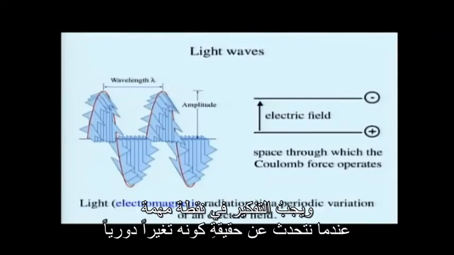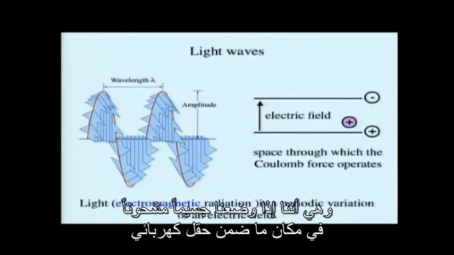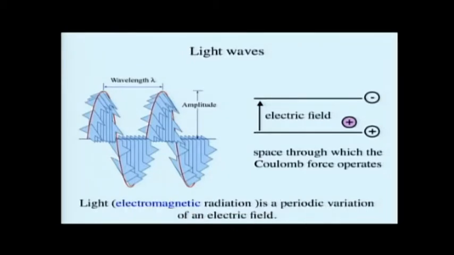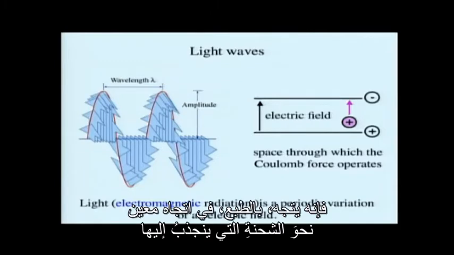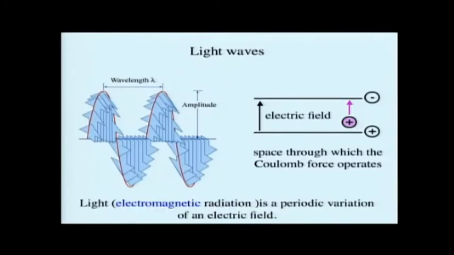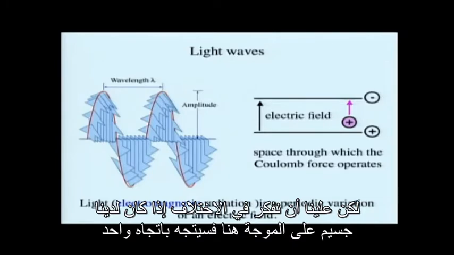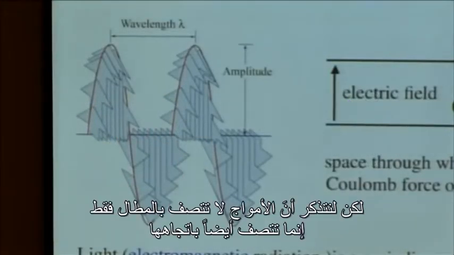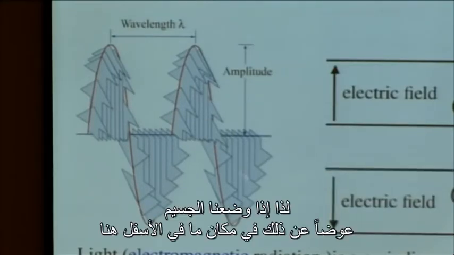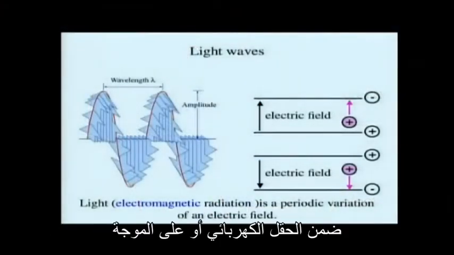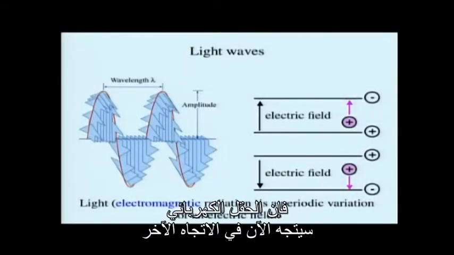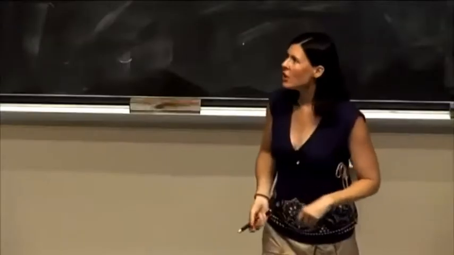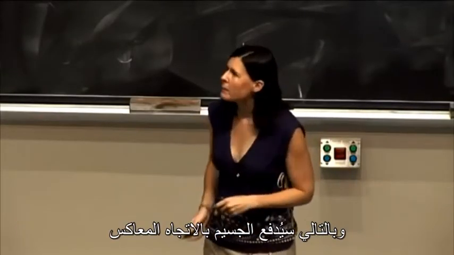And the important thing to think about when you're talking about the fact that it's a periodic variation is if you put a charged particle somewhere into an electric field, it will, of course, go in a certain direction toward the charge it's attracted to. But you need to think about the difference. If you have a particle here on your wave, it will go in one direction. But remember, waves don't just have magnitude. They also do have direction. So if instead you put your particle somewhere down here on the electric field, or on the wave, the electric field will now be in the other direction. So your particle will be pushed the other way.